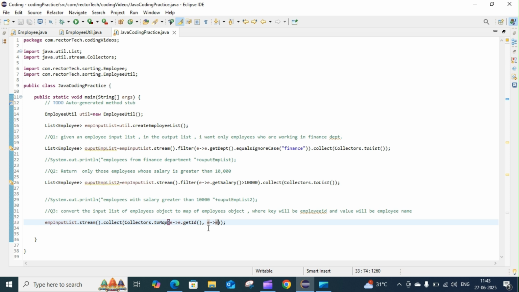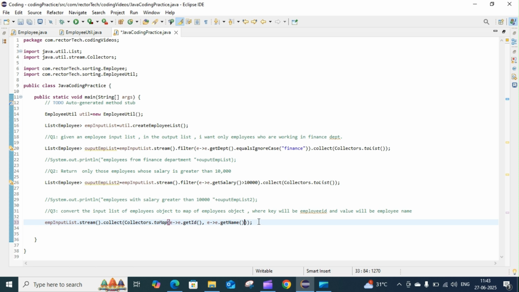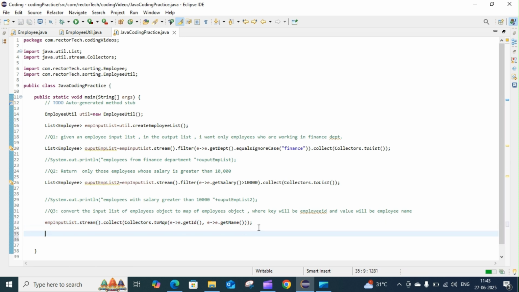Then the key would have been the employee id and the corresponding whole object, but here we want employee.name. So this is the map.